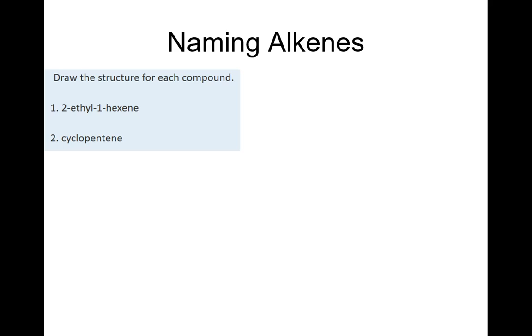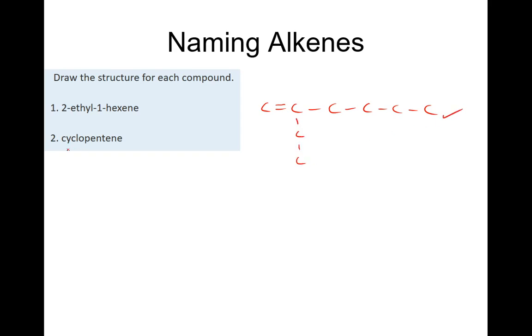Okay, again, draw these two, please. Pause. Off you go. Come back with your answers. Okay, so now that you've drawn this, again, hexene, 6. 1, 2, 3, 4, 5, 6. Hexene, 1-hexene means the double bond is after the first carbon, can also be called hex-1-ene, that's fine. And then on the second one, you've got an ethyl branch. So on the second carbon, you've got 2 carbons coming down like that.